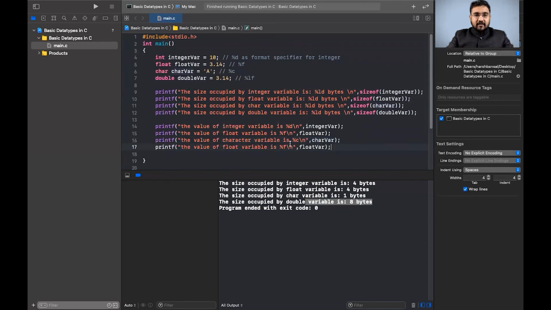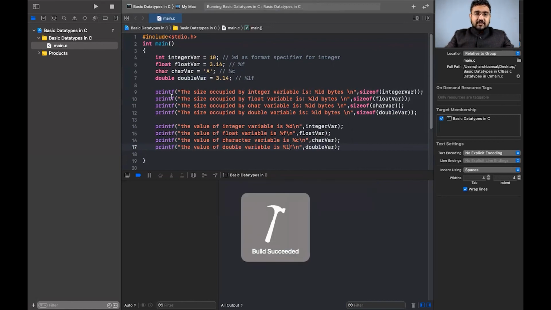Similarly, to print the value of double, we'll have a double variable, right? And here you'll use %lf as the format specifier. We'll discuss format specifiers more in depth in our next session.